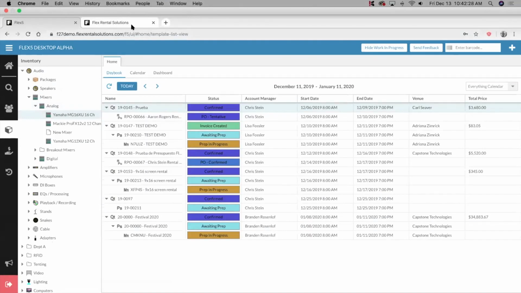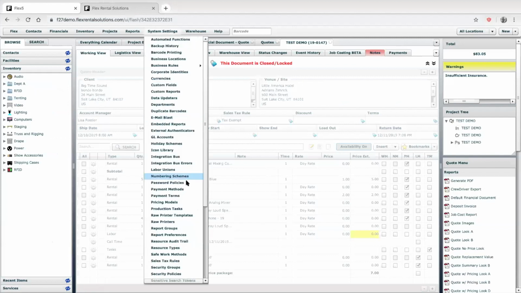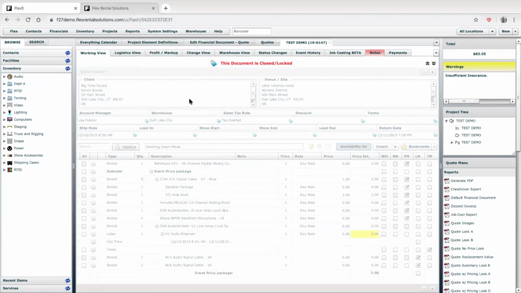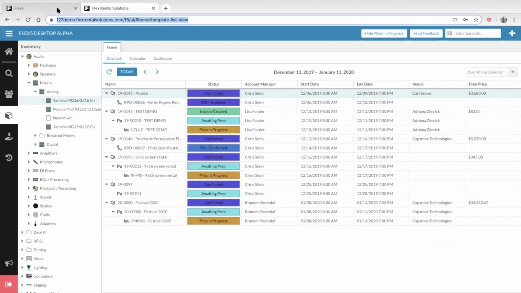Obviously, things like system settings and some deeper things like that will continue to exist in Flex4 until we get to the point of porting all of those over to Flex5. But we're well on track to meet the end of 2020 goal where browsers stop supporting Flash, and we should have pretty much everything ported over at that point. If there is anything that's not ported over, then we have solutions for people to still access Flash, even if it's not in a traditional browser like you're used to. But like I said, most of your day-to-day work we definitely will have done by the end of 2020, if not much sooner.